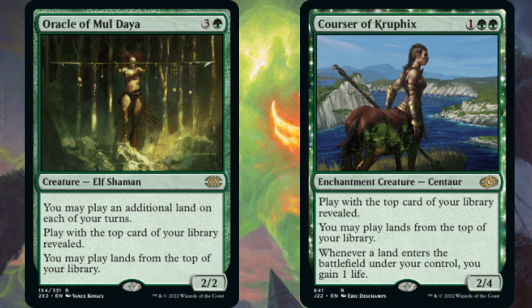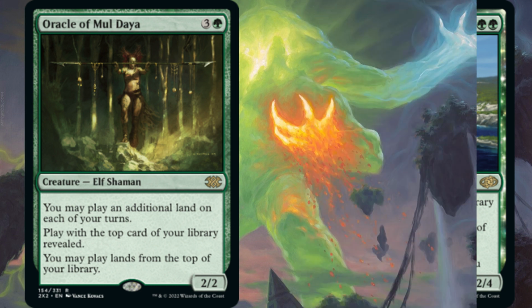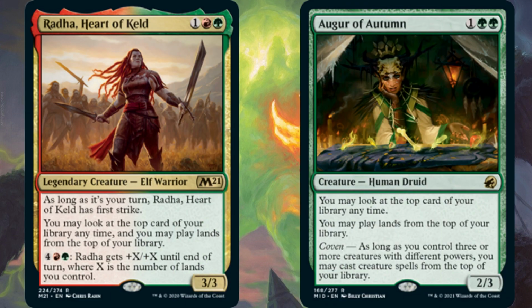However, we must play with the top card of our library revealed. Same thing with Courser of Kruphix, except the additional land drop is replaced with a landfall ability that gains us 1 life each time a land enters our side of the battlefield. For players who wish to keep their cards a secret, these abilities may be deal breakers. But no worries, there are other top-of-the-library options.